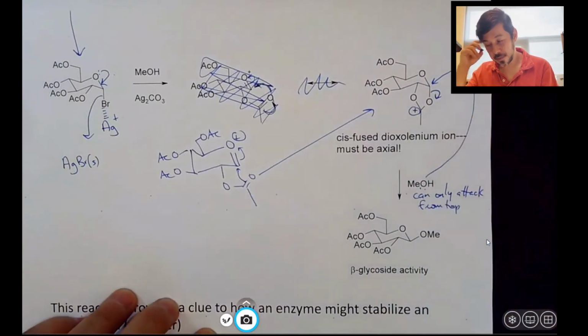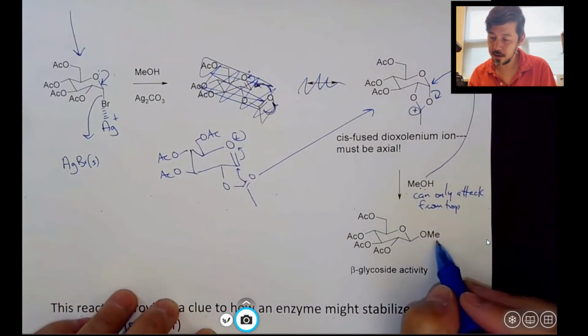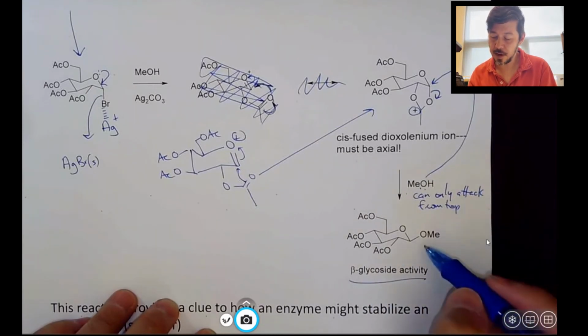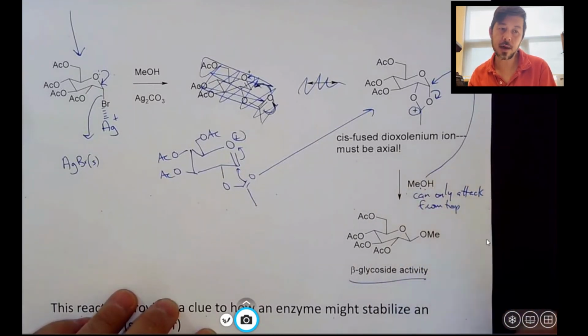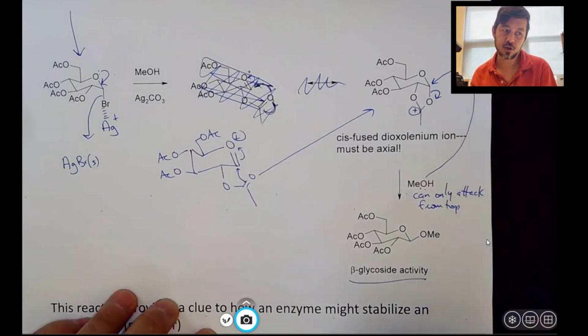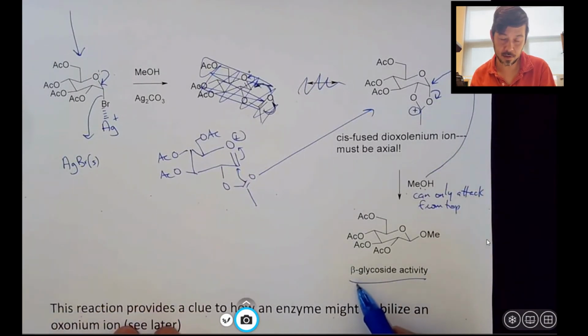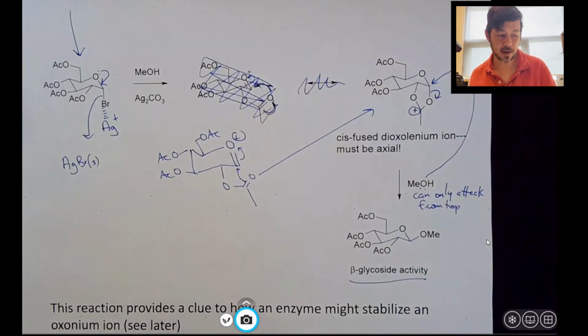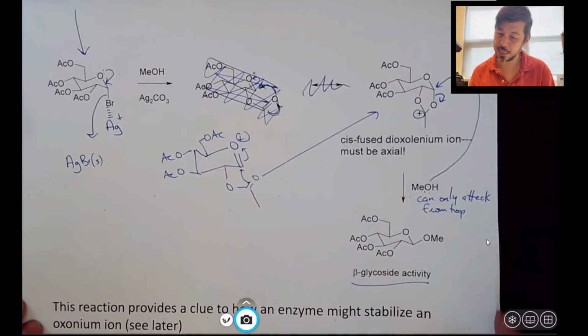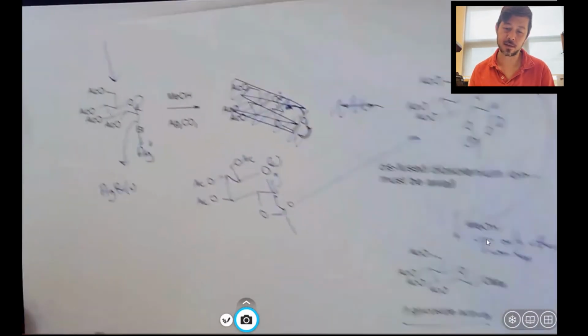So when the methanol attacks, you generate a beta glycoside. So you can imagine applying this not just for things like methanol, but other sugars that have OH groups. And you could force and make beta glycosides exclusively and not necessarily make a mixture. Okay, so we'll definitely talk more about this and have some more practice investigating and looking at this chemistry.